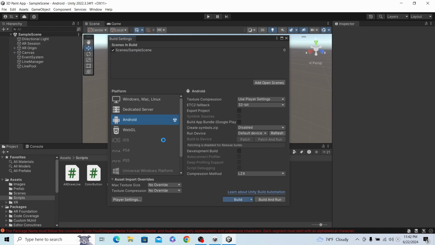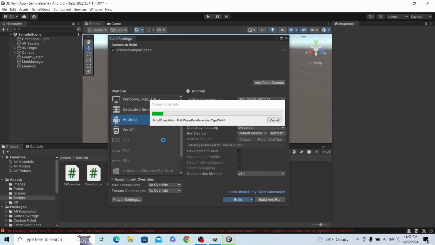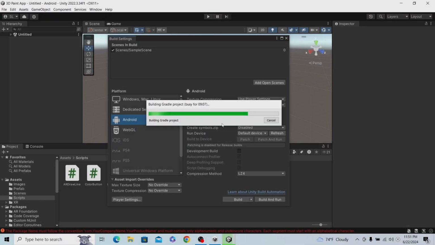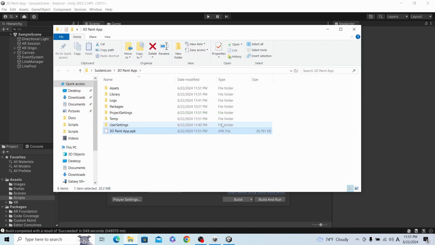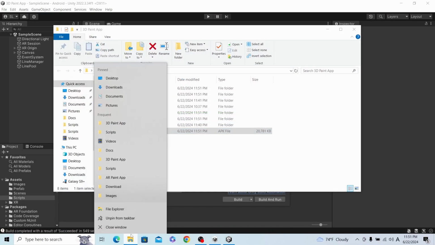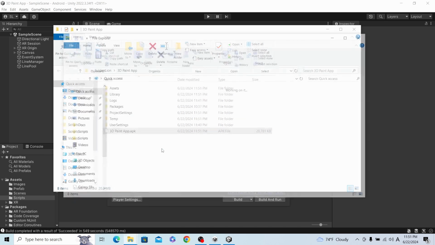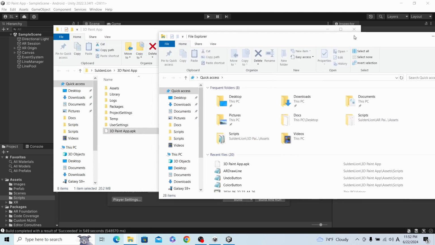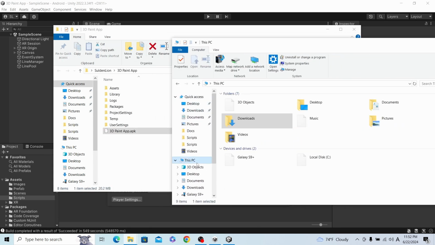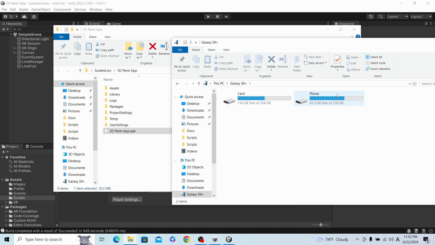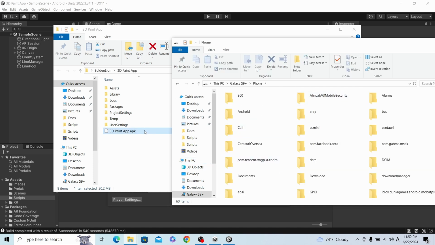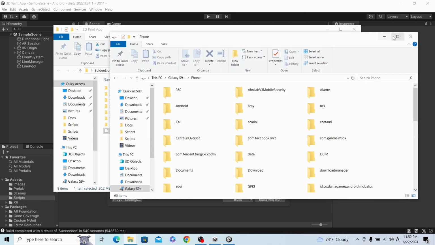Then an APK file will be created within your project. So after the build, I'm gonna install this APK file on my phone. And let's make a test.